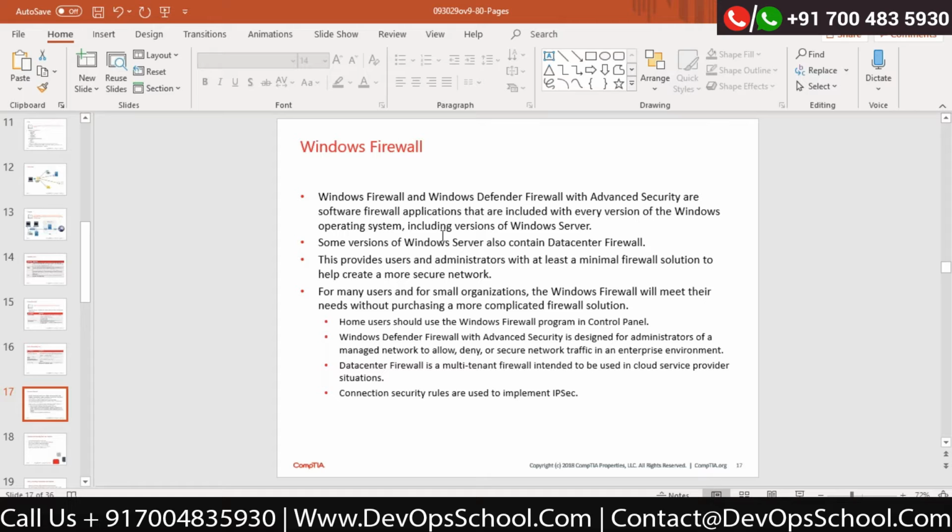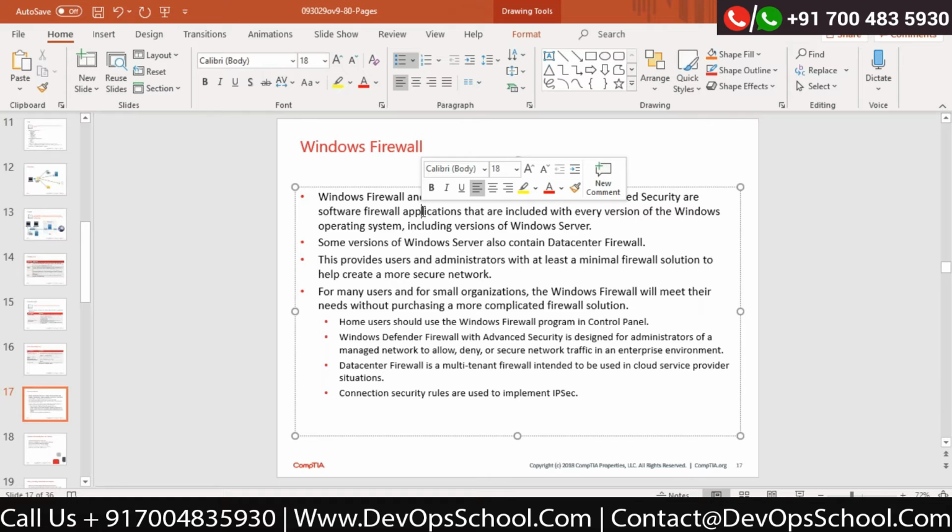Other than that, nothing is allowed. Yes, it can block every communication which is coming in. Correct? Whatever communication is allowed from this computer to the outside, everything is allowed. But whatever is coming inside, nothing would be allowed if you have not configured it.